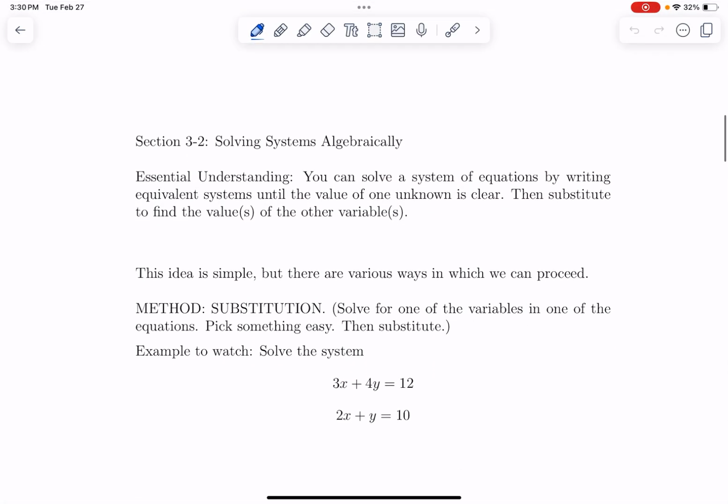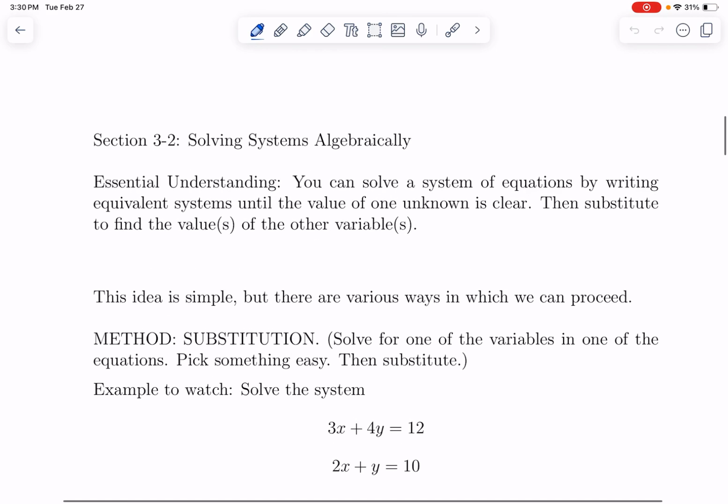Hi there. In this video, we'll be talking about how to solve certain systems of equations algebraically. You've already used the calculator to visualize equations in terms of graphs and to find their intersections. And that visual approach is really helpful. But for certain cases, we can just solve it by hand, especially when we have linear equations.